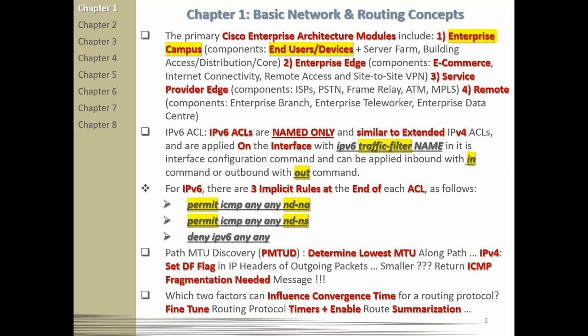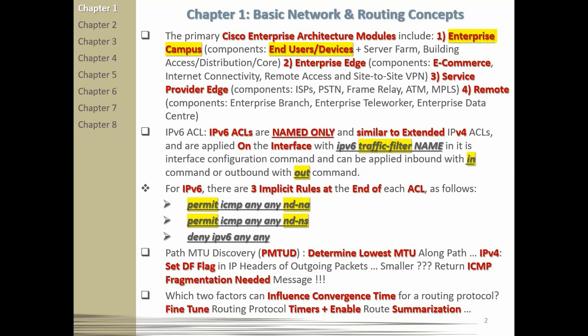With IPv4, PMTUD is only supported by TCP and works by setting the DF flag, the don't fragment flag. This flag is one bit inside the IP header, so we set the DF flag bit in the IP headers of outgoing packets.